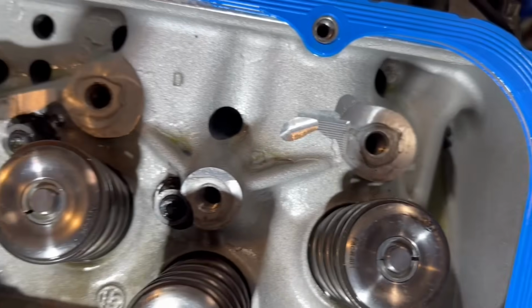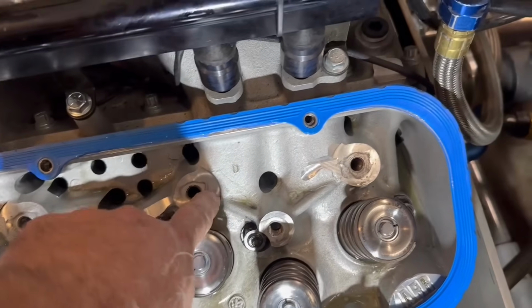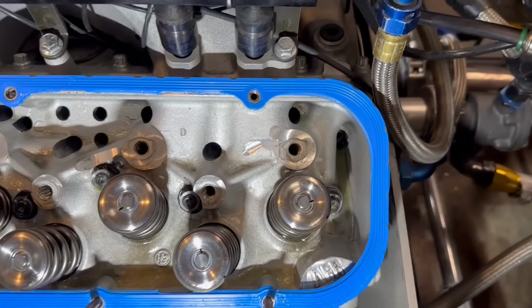All the threads look pretty good from what I can tell. The exhaust one is the long bolt. The intake is the short one. It goes actually down into the runner.